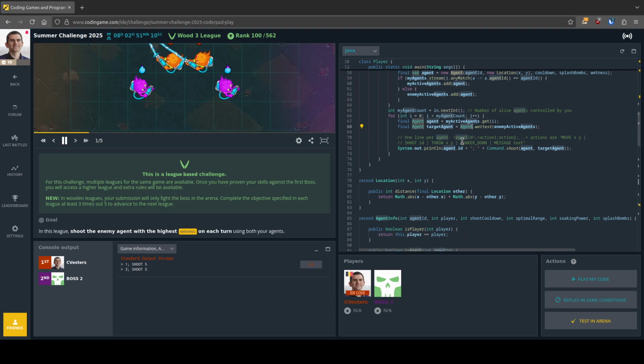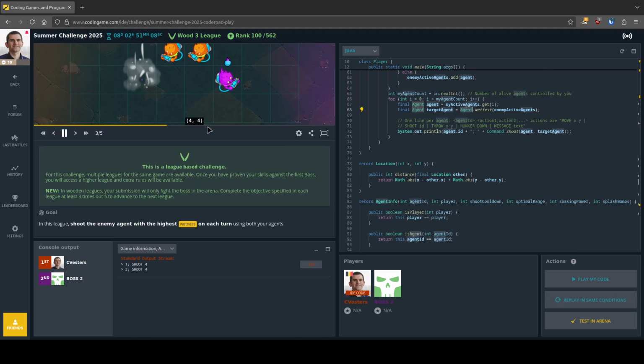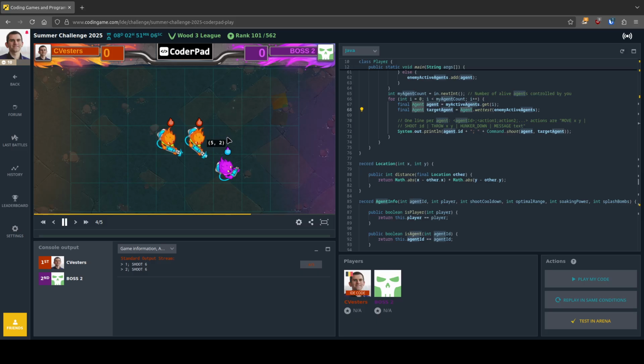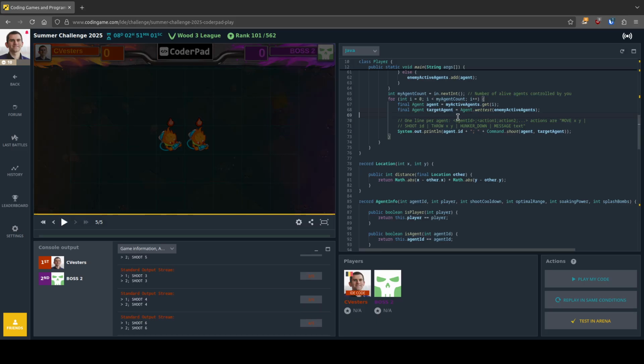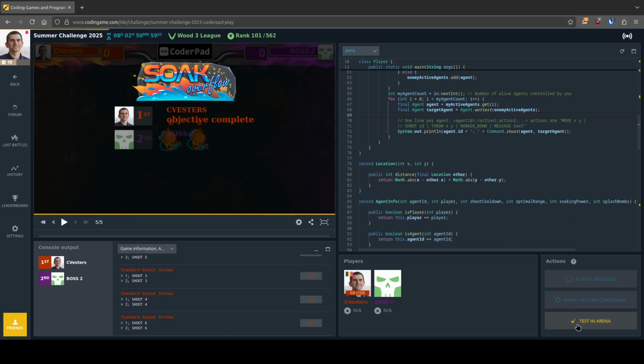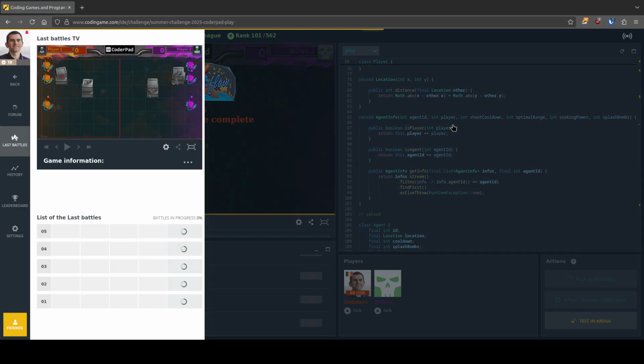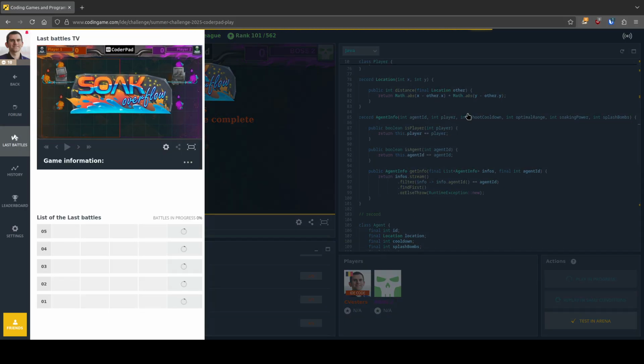So the thing is, does it make sense to put this in the agent object or not? Okay, apparently if you shoot the latest one, they don't shoot back. That's a bit ridiculous. I guess that's just to test your solution. Who cares? Not replay testing arena. So should I put it in the agent or not?